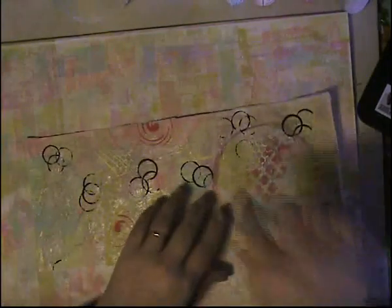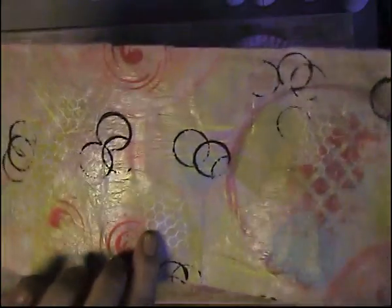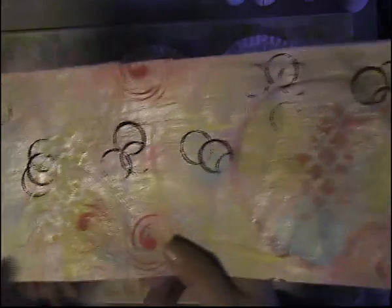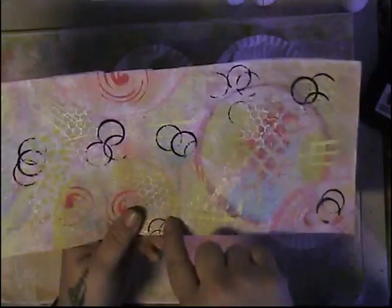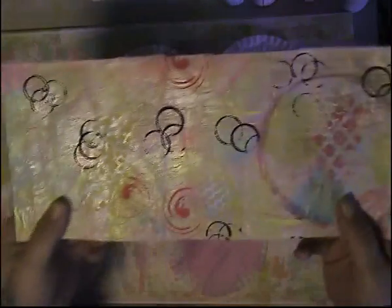Now here, what I started doing is I started pasting these all over the place, right? And so I pasted them all over the place, even overlapping some of them like this and like that. And then once they were pasted, I started going over it with some stencils. So you can see right there that I've been using stencils, I've been using stamps, I used a credit card to make the lines, I used the circles, basic things that you can have on hand to make marks on the pages. I went around it with markers. Each circle, I went around each circle to emphasize where I had put them, and then this is the way it ends up looking.